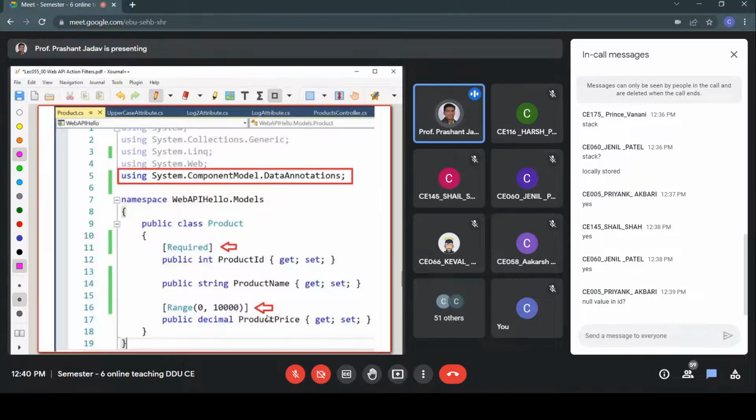So then we go for the model validation. You use the namespace System.ComponentModel.DataAnnotations, and there are different attributes like Required and Range. That means this product ID is required, and this product price must be in the range 0 to 10,000. Now, should we try it again? Previously we did not use the model validation. Now we want to validate the data before updating. Right now we are updating the static product list, but later on we can simply store it in the database.